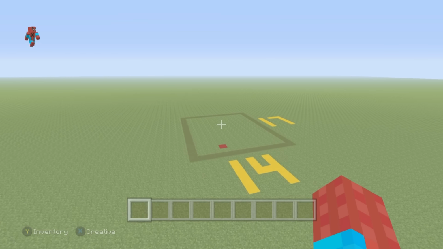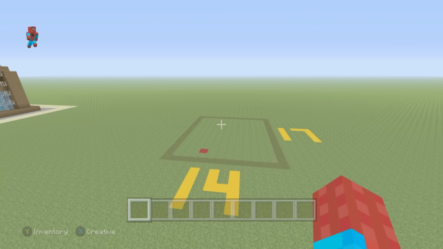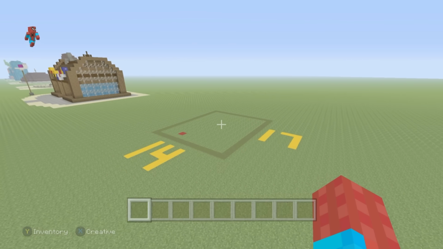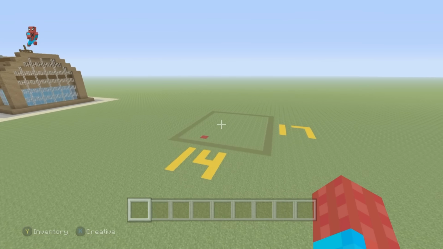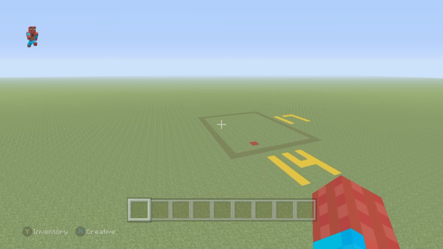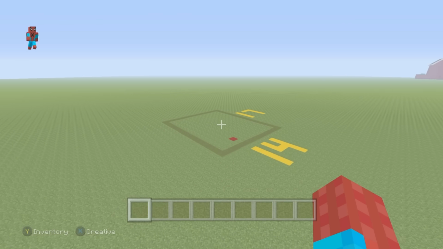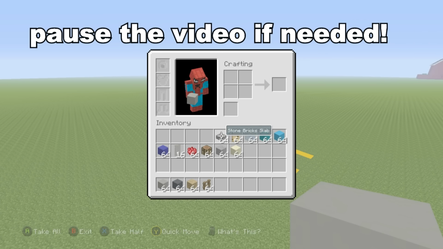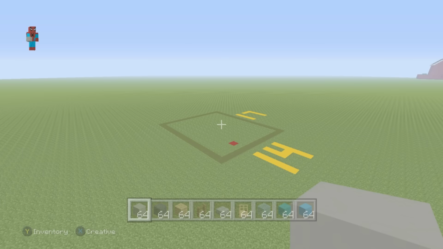So, before we begin, I should let you know that the Chum Bucket itself, the actual restaurant, and not any of the sand or the path in front of it, will require a 14 block by 17 block area, 14 blocks wide by about 17 blocks long. That's all you need. You don't need too much more unless you want to add paths and areas around it and stuff. You also need all of these materials that I have just put into my hotbar and the remaining ones in my inventory as well. Please make sure that you have absolutely every single one of these. Pause the video if you have to, then we can begin.